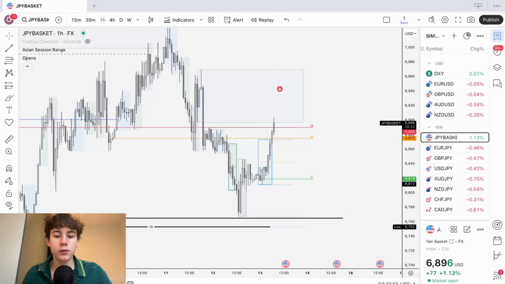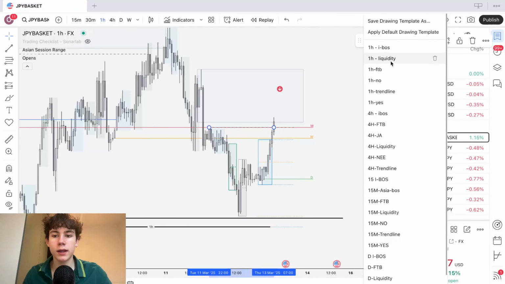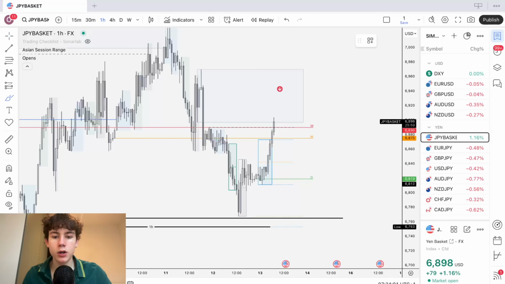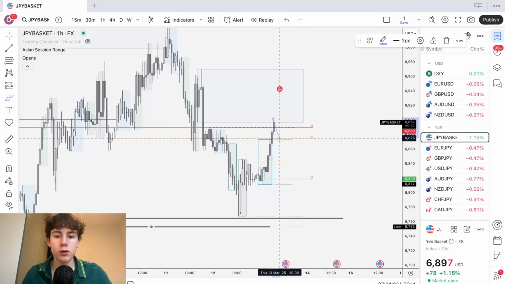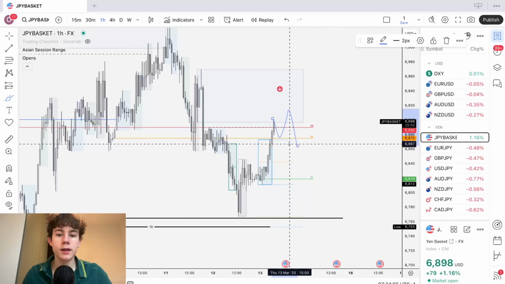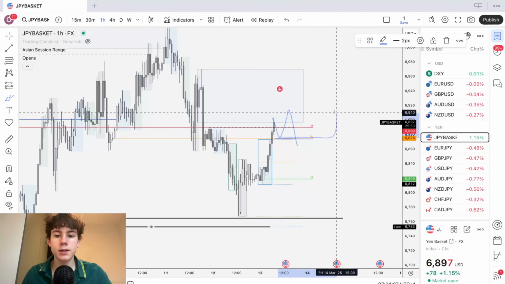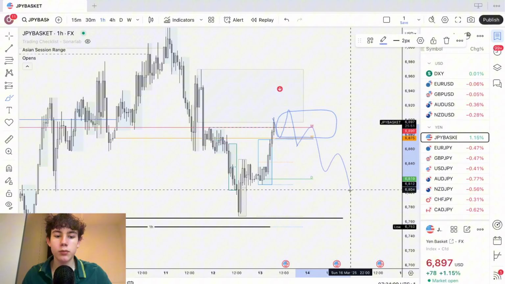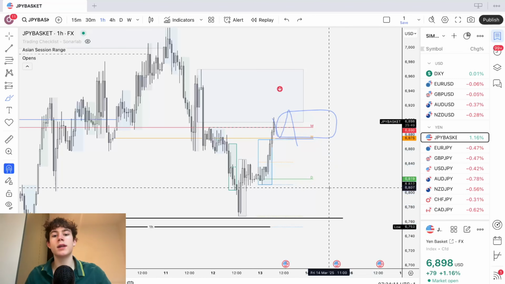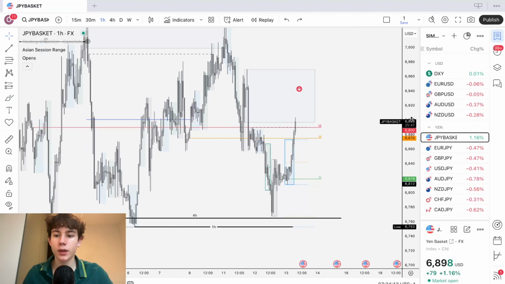So we now see that we took liquidity above the high, and now we are looking at a lower time frame confirmation, which means that we trade down lower again, trade above the high, then a fractal break, then we create supply, and then we know, okay, price or the yen basket is ready to trade down lower again.